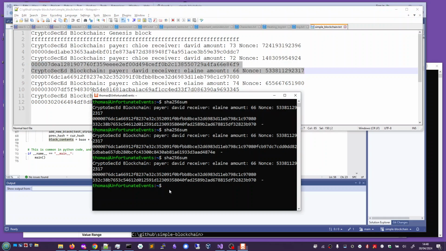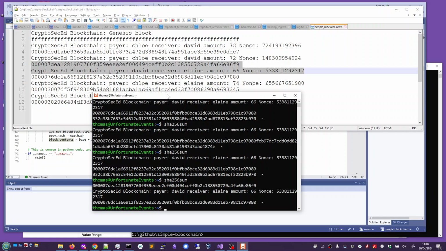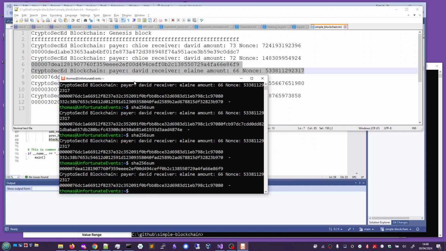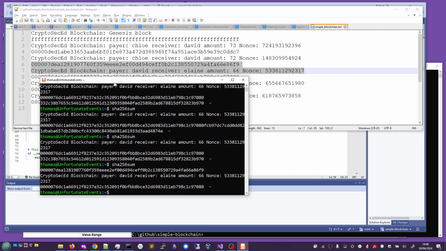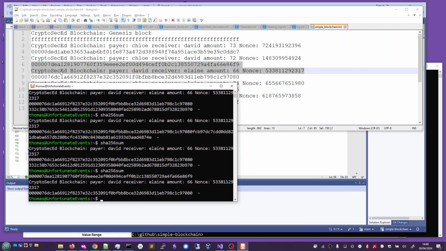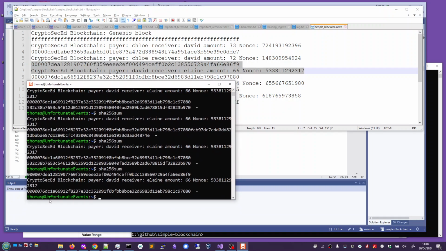Try this. There we go. Sorry, I got them in the wrong order. It's the hash first, and then the text of the transaction and the nonce. So we can see the hash of all this produces the value 00000076 GC, 76 DC, 97080. And we can manually check all these all the way down.